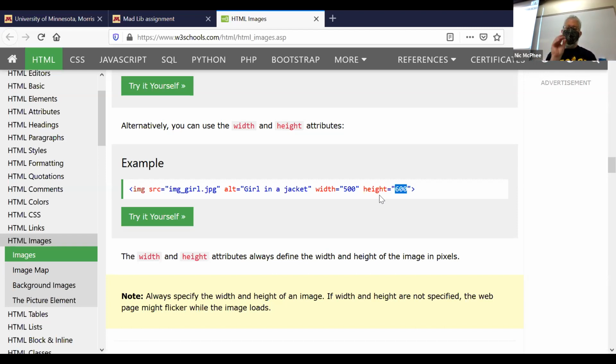And if the web browser knows how big the picture will be, it can leave exactly the right size hole and lay the text out around that hole. If it doesn't know how big the picture is going to be, it lays the text out, and then as the picture information comes in, the text will hop around as it's like, oh no, that picture's bigger than I thought it was going to be. I have to push all the text down. So you get a less pleasant user experience. Not a huge deal, and again not a major issue for us, but I wanted to mention it.